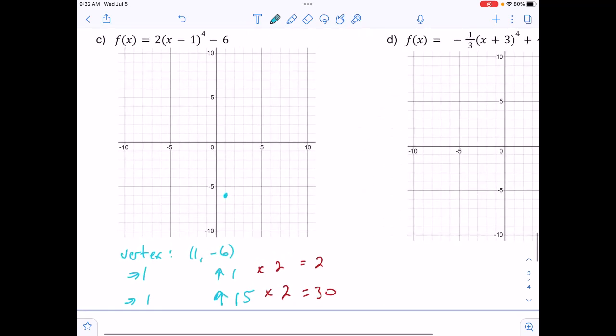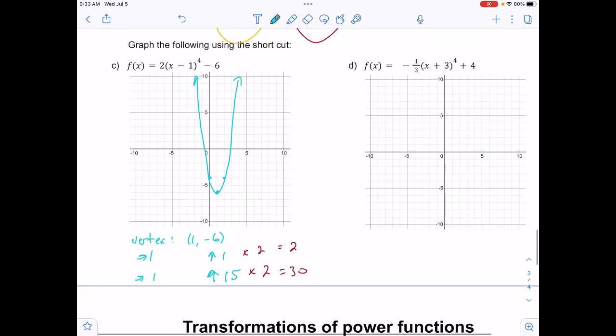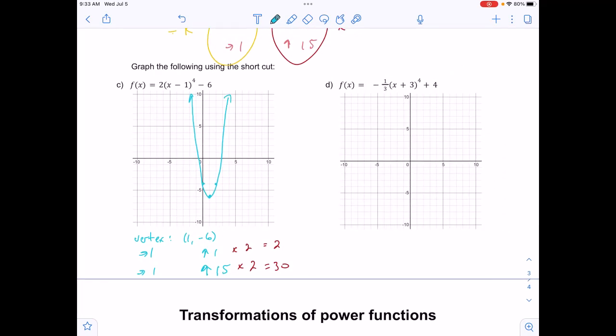I'm going to go to the right by 1, up by 2, put a point, and then do the same thing on the left, up by 2. This is going to end up looking like a parabola simply because of how zoomed in it is, but that's okay. It looks like an even degree polynomial. That's what matters. Try the other way. My hand is all shaky today. There we go. And I add my arrows. Okay, we'll do the second one now.